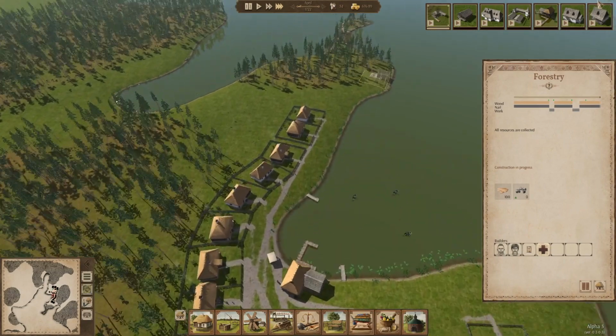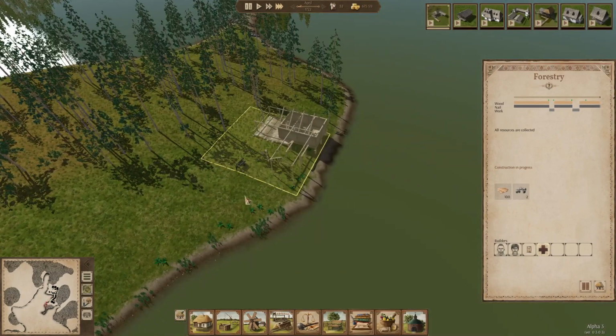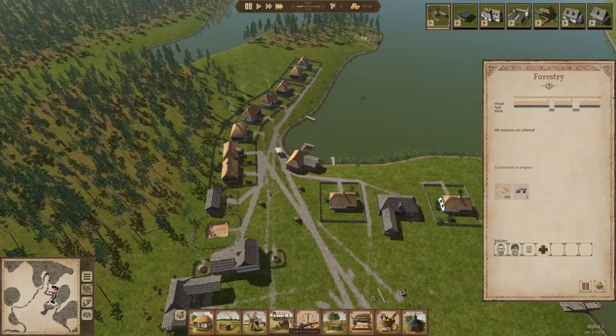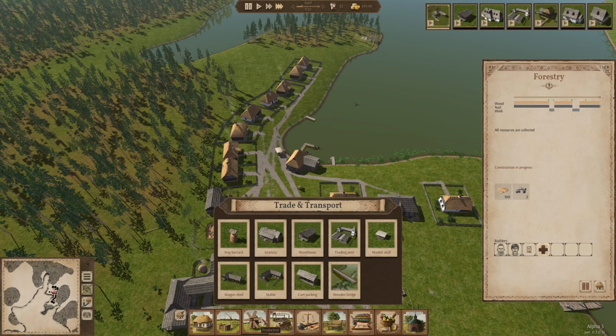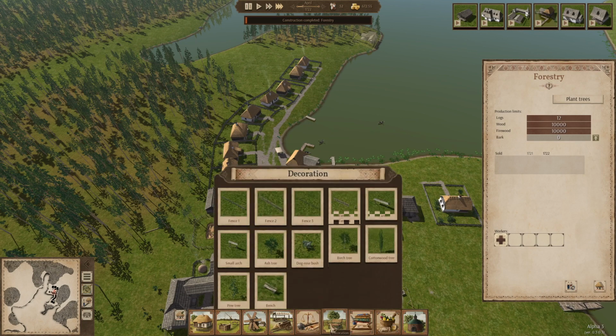But how are we doing here? We're slowly working on it. Might want to get more carts later on. Like we could build another cart parking. Cart parking. Where is it?